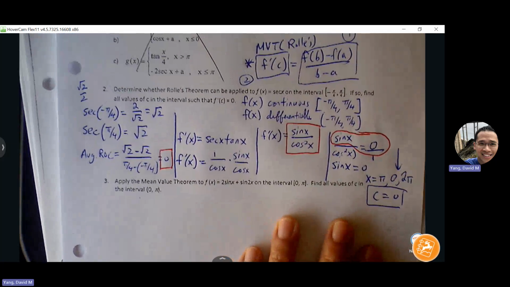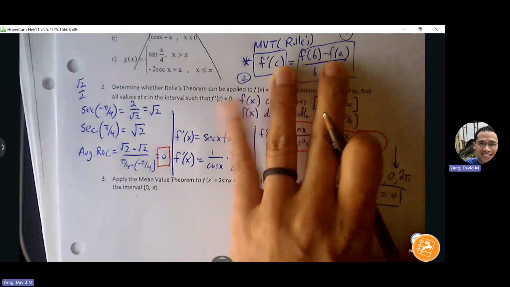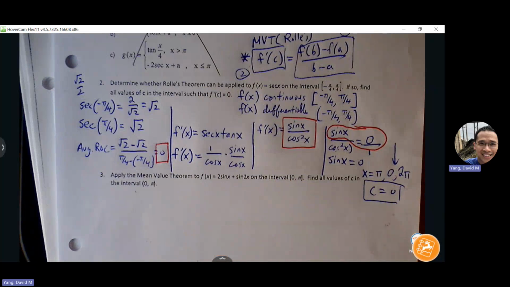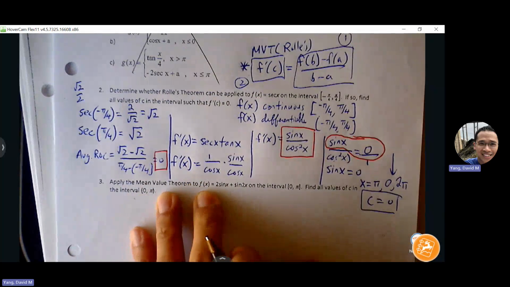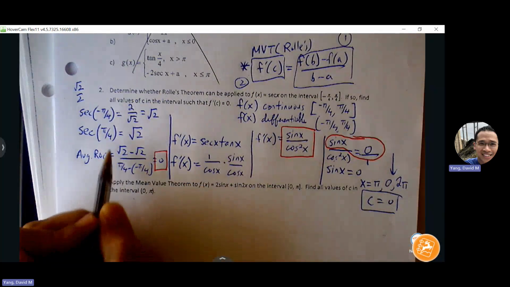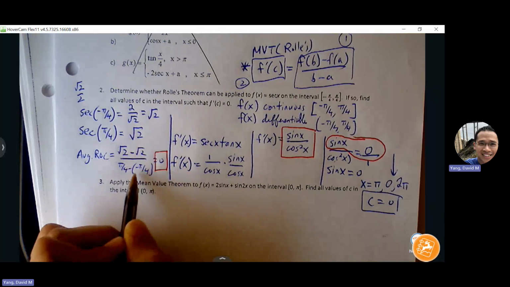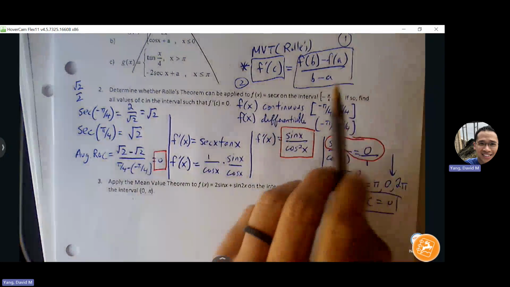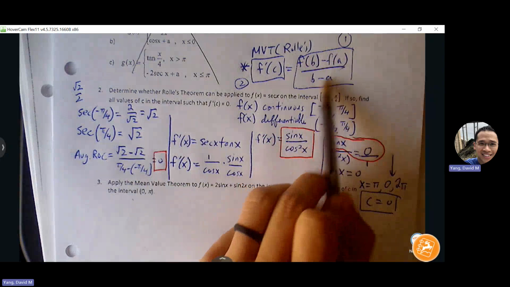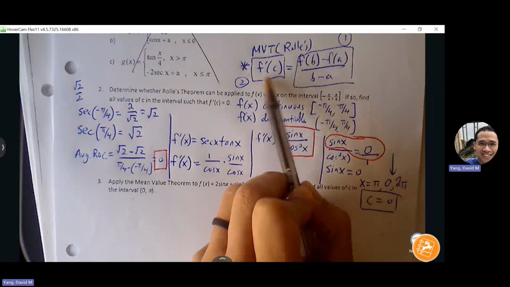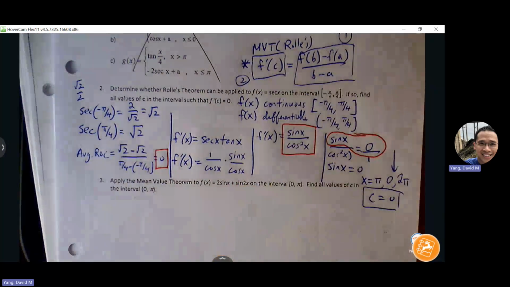Okay, so that's Rolle's theorem, which is basically mean value theorem. Let's do another example. This one is mean value theorem, and all that's different here is that the average rate of change does not have to be 0. It's less restrictive than Rolle's theorem, but same process. We're still finding endpoints. We're still finding slope. We're still finding derivative. We're still setting them equal to each other. Okay.